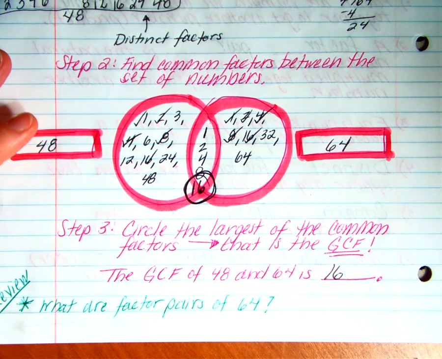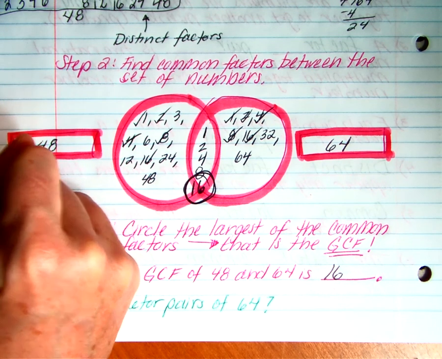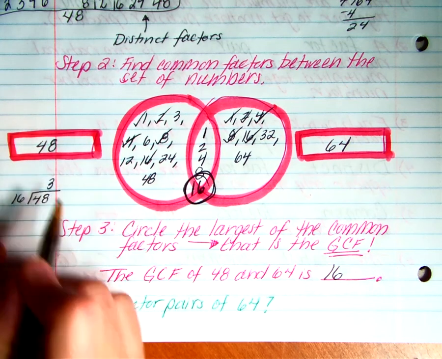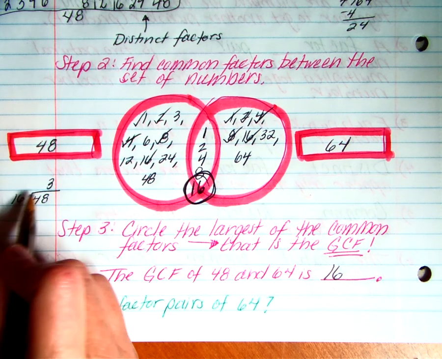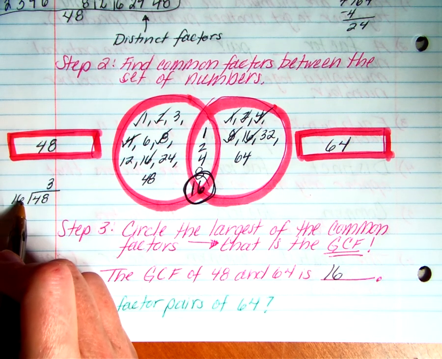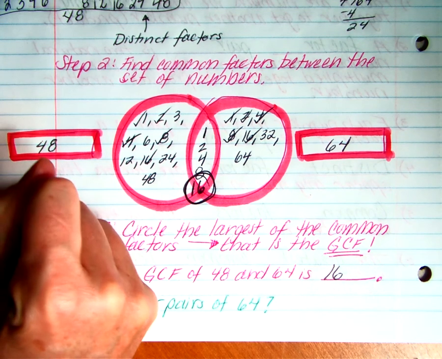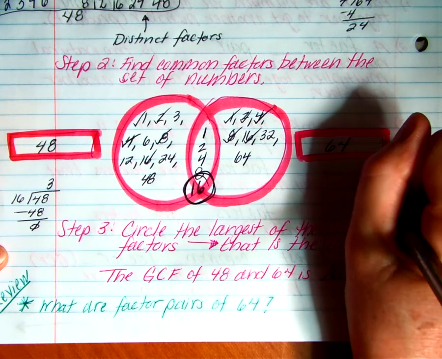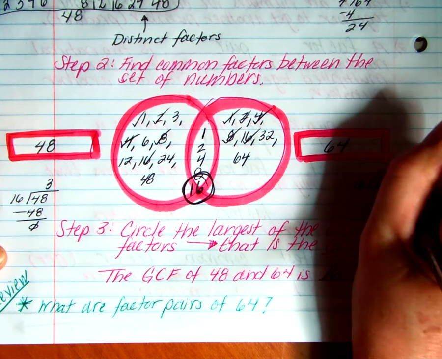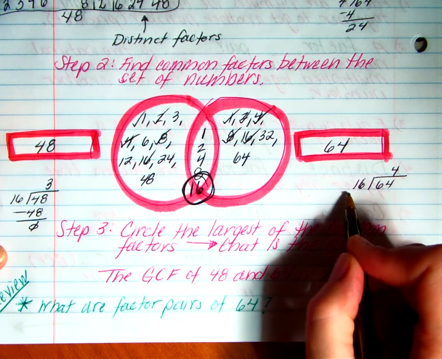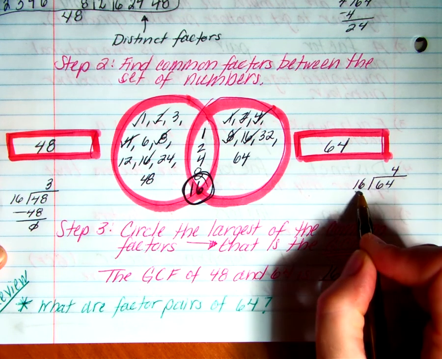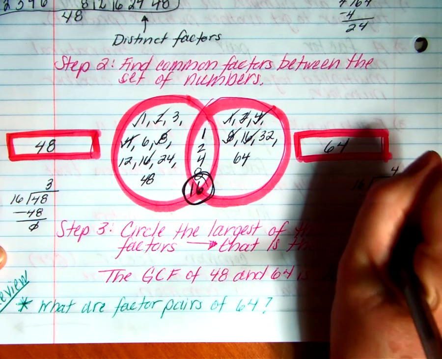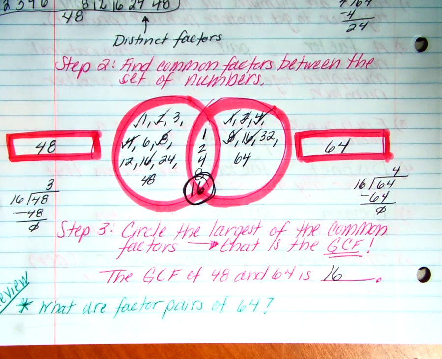Let's test it really quick. Over to the side here. 16 goes into 48 how many times? Should be 3. 3 times 10 is 30. 3 times 6 is 18. 30 plus 18 is 48. Notice how I mentally decompose the numbers. This is a little shortcut. Let's see, 16 goes into 64. Let's try 4 times. 4 times 10 is 40. 4 times 6 is 24. 40 plus 24 is 64. All right, and mentally decompose the numbers to make the math easier.